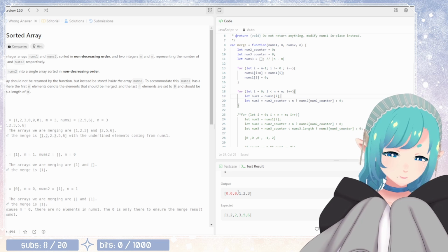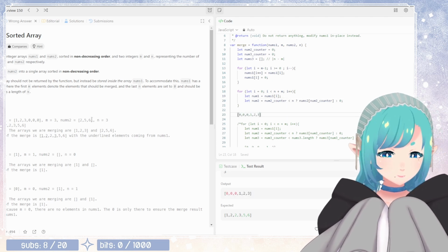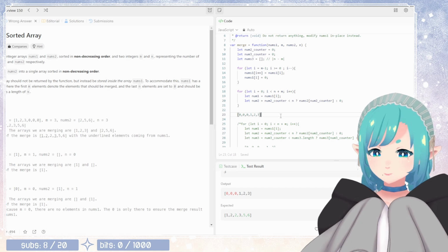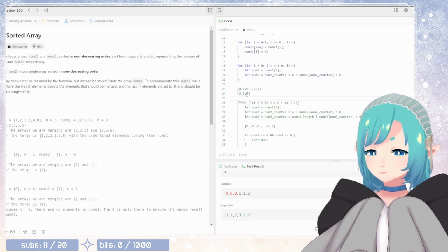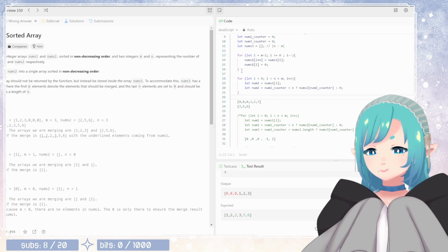So we're now comparing. Let me grab this. I don't know if that's the best idea.